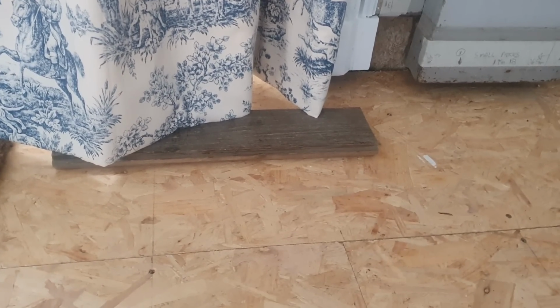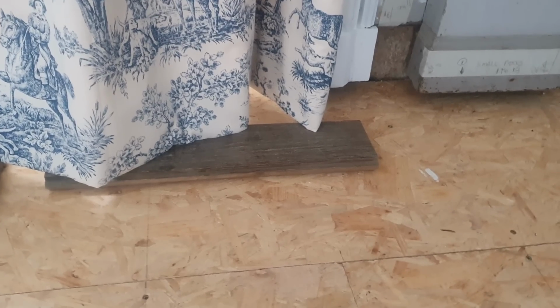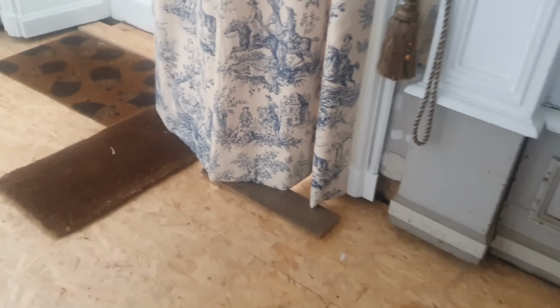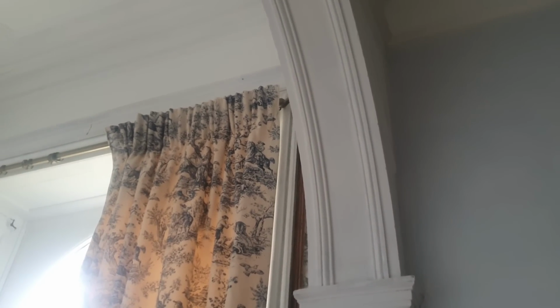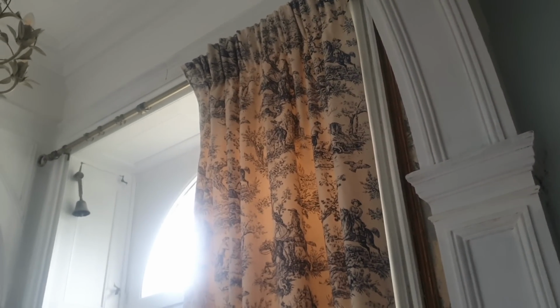It may actually be a tiny bit long because Adrian will be planing off a few millimeters, he says, when he does the floor, which he said he's going to start today. So yes, I did think ahead. And don't forget that we've got the very, very deep heading tape at the top, so that can be adjusted too. Now somebody said, could we ring the bell?